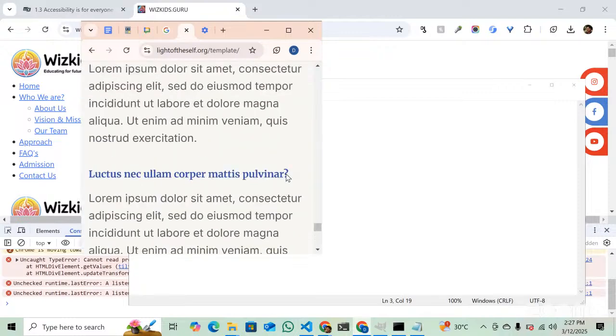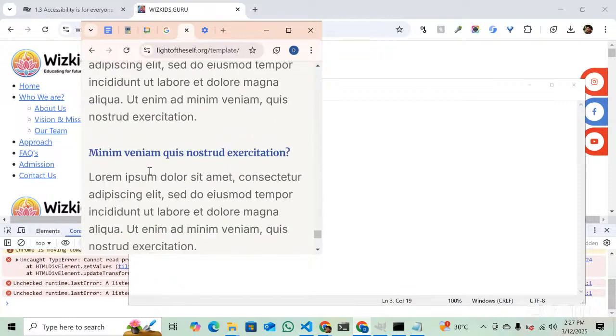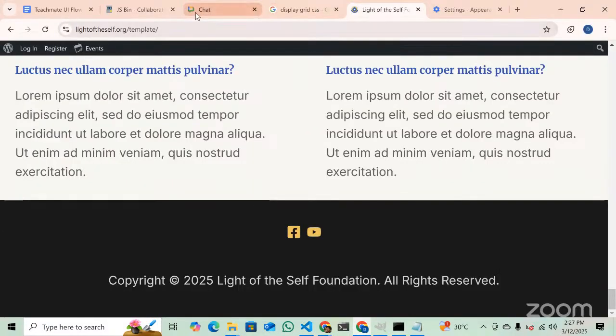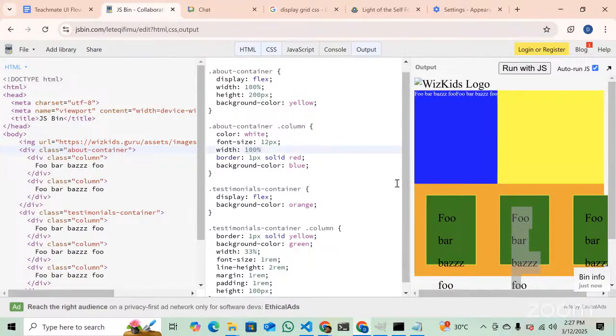Even the frequently asked questions that were appearing in 2 columns now appear in 1 column. So what is happening? This content which was taking 50% of the spacing is now going to take 100% of the spacing.